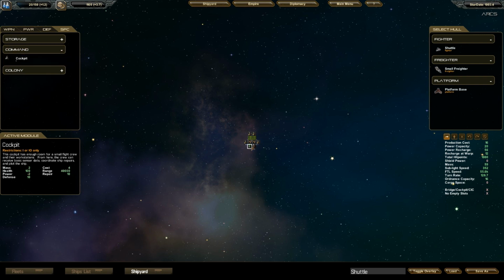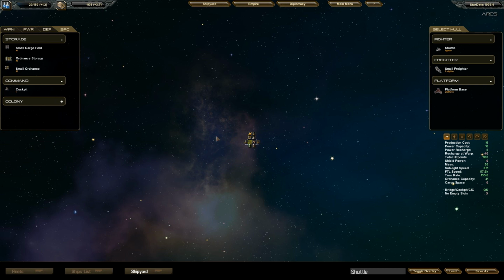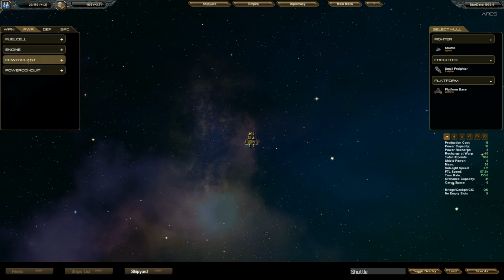And finally a cockpit. And of course, because there is this rule, no empty slots, I have to fill that up with something. So I'm just going to give it some small ordnance, which is actually a good idea anyways, because I want ordnance. The reason why I give it 2 power reactors is because then it recharges. Right now, if I kept it like this, it would go, then stop and refuel, and then go and stop and refuel. So you want to keep these values positive so that it doesn't have to stop all the time.